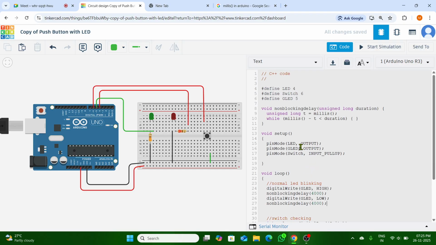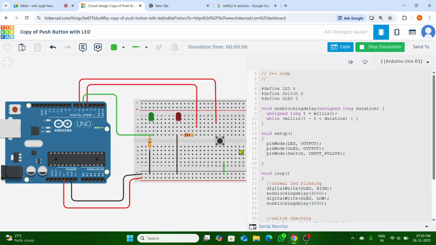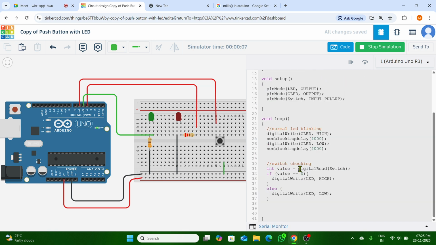Let's check this one and observe the output. Okay, now you can see this LED is blinking for 4 seconds, which means this is our previous condition, normal condition. You can see this one, 4 seconds on, 4 seconds off, that is what it is doing.